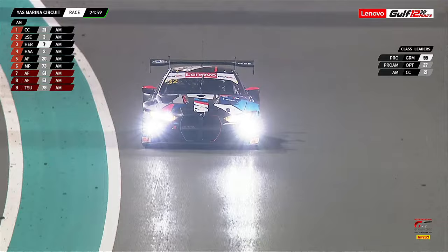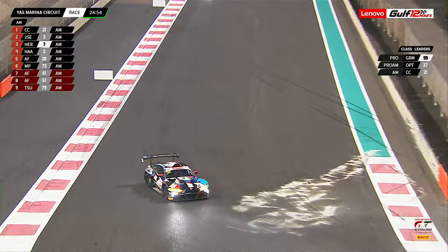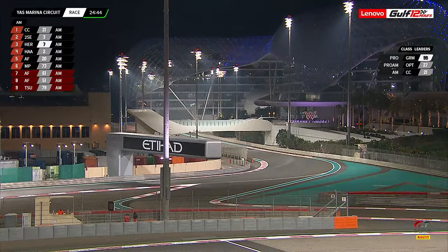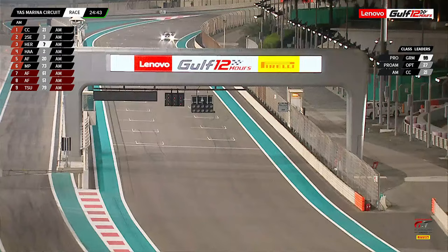Yeah, the Sturm trooper is definitely the man to watch out of all of this in sixth spot. But again, how hard does he really need to push? Because he wants to win his class. The thing is, he's just a quick driver. So tell him to slow down if you wish, but it's not really in his makeup. No, not at all. Keep driving flat out until the very end.